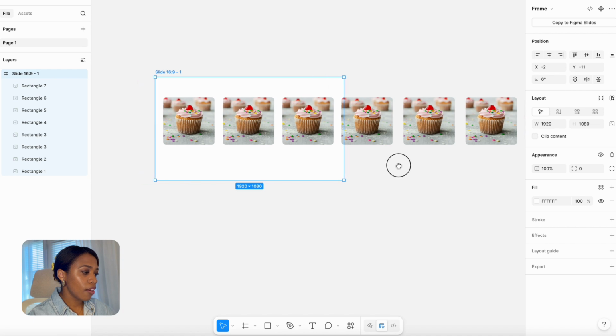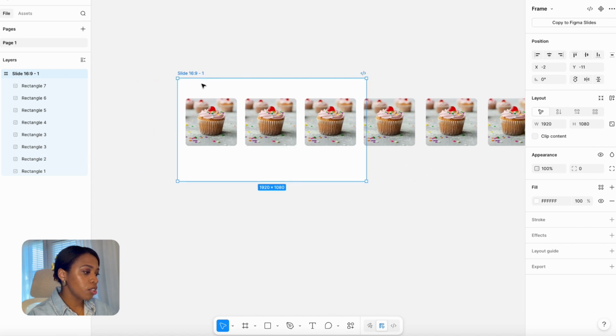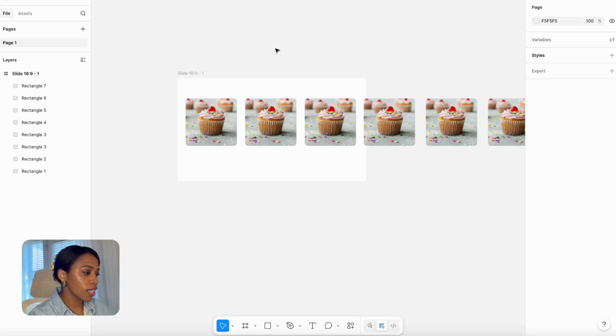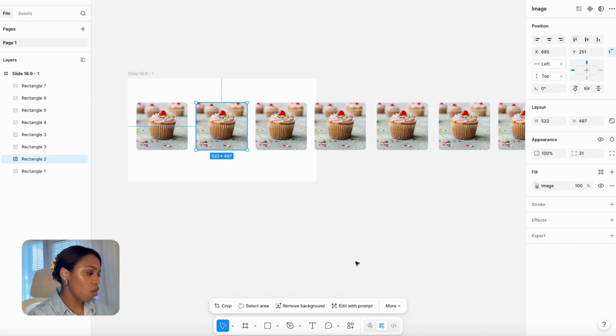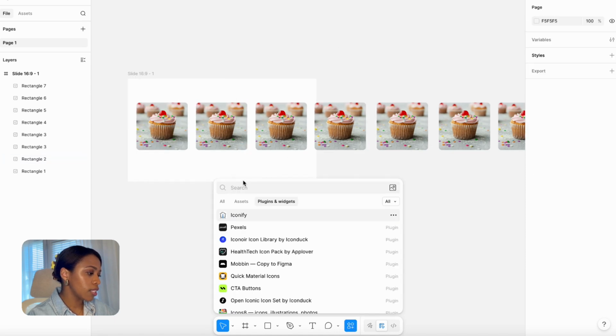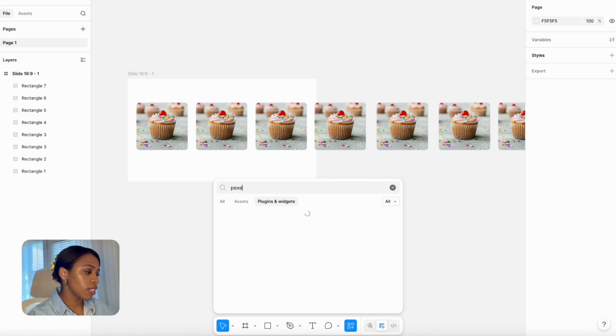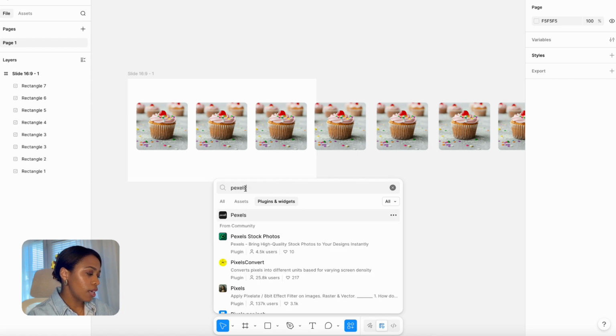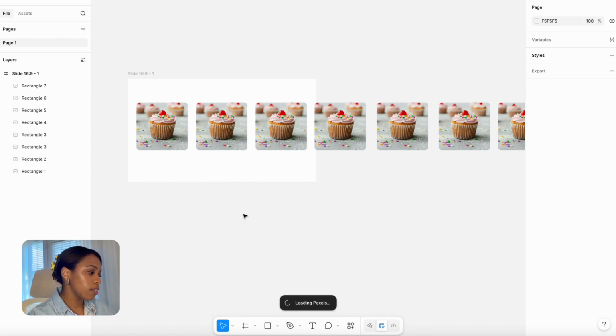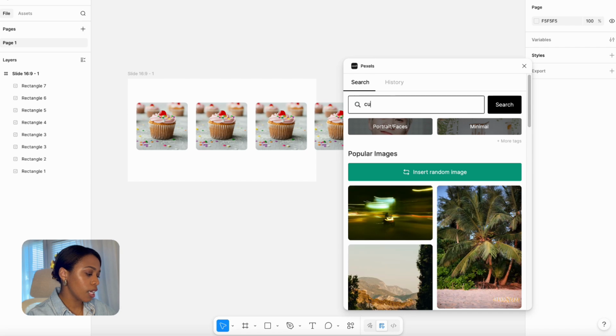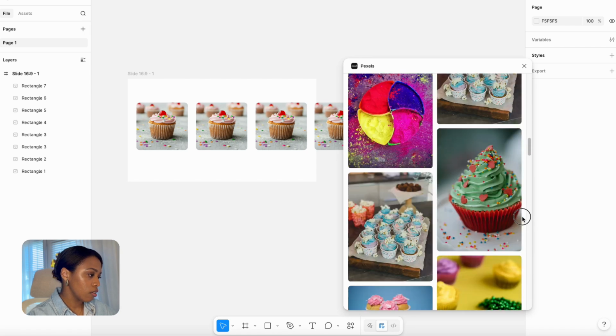Okay, so now that we have everything in our artboard, I'm just going to change these images out and add some different cupcakes. I'm actually going to go over to plugins in Figma and type in Pexels. This is pretty much where you can get stock photo images. So I'm going to type in cupcakes.